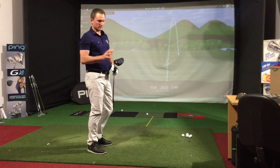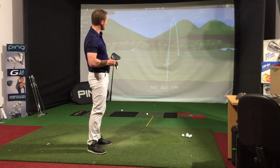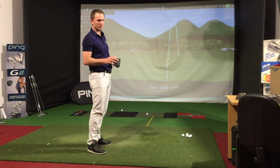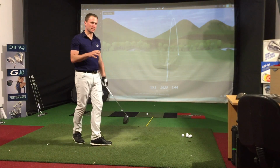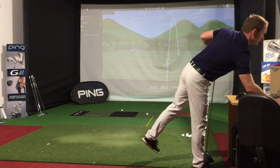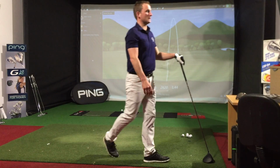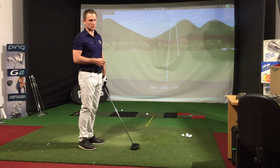Here's one of the real benefits of this golf club. As you can see, my smash factor has dropped considerably there, and I left the club face a little bit open, but I maintained a good launch and spin rate. And if we look at the total distance of that shot, we'd see that it actually went only 6 yards shorter than the first tee shot.